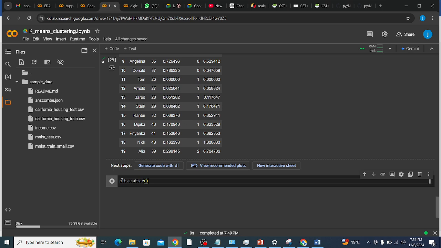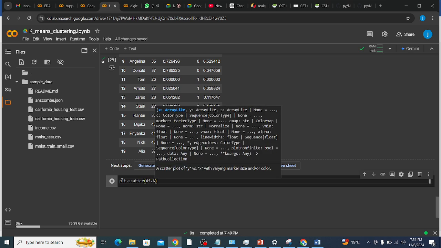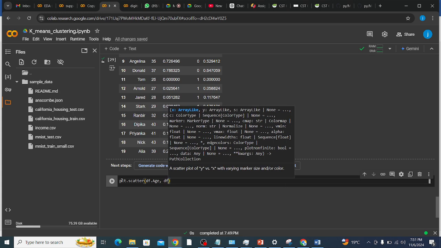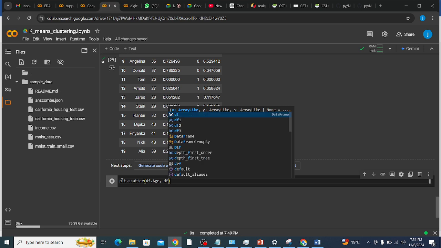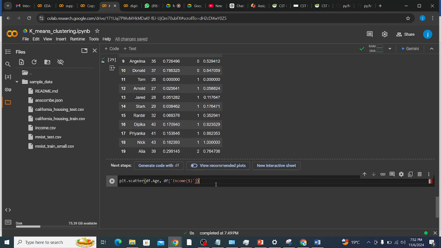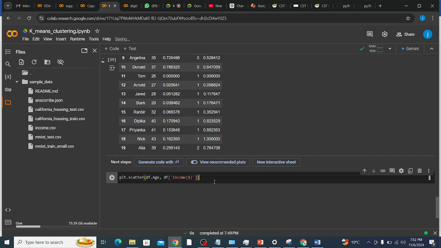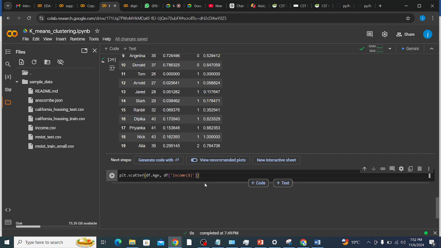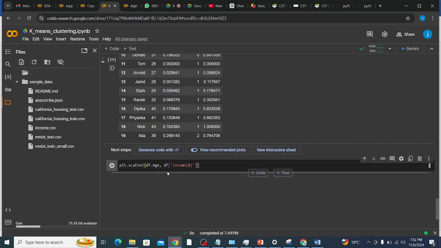And then in here, we just pass in the df.age. Then we have df what? You can have the income here. Let's see this plt.scatter. Good.